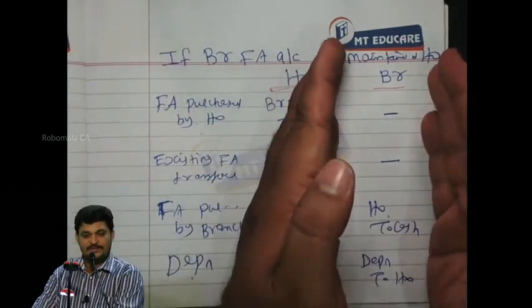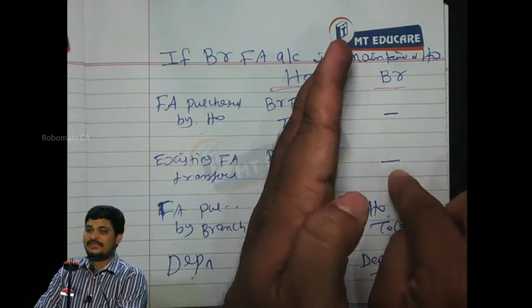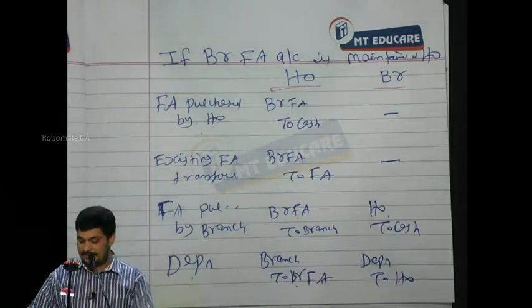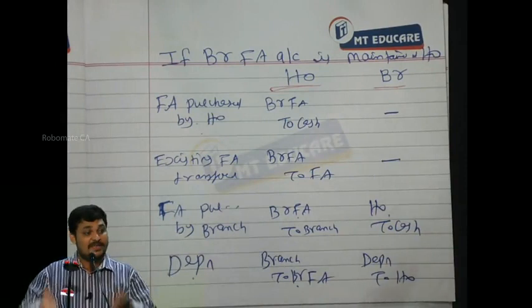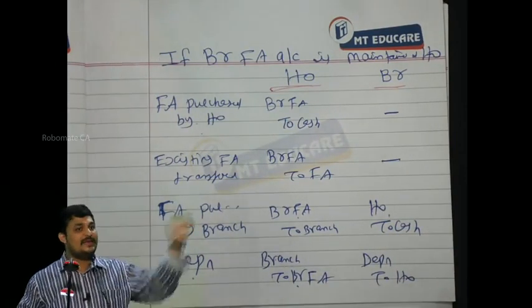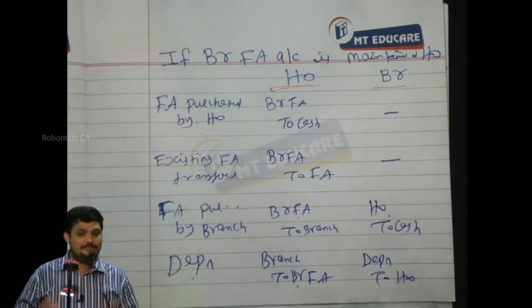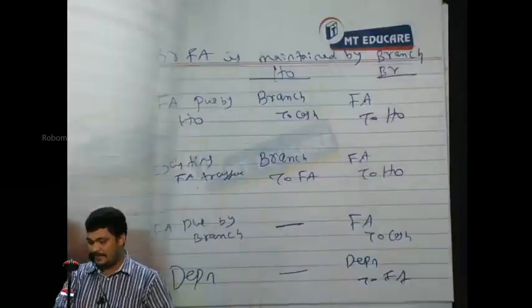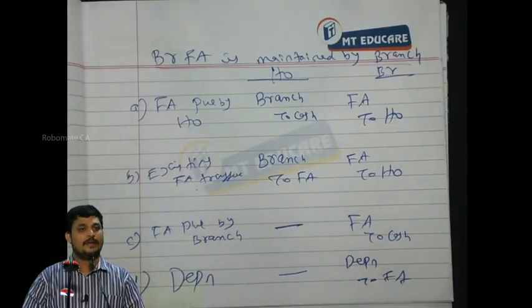In the books of branch, they won't make an entry if it is an existing fixed asset. But they do make an entry if they have purchased. Cash is going out, but they won't debit fixed asset. Even though they are buying fixed assets, they won't debit fixed asset because they are not maintaining that account. So they will debit head office. Like that we made the entry. But I will book the expense, my expense. Depreciation debit to head office. Like that we make the entry. Understood? Then we discussed branch fixed asset is maintained by branch.